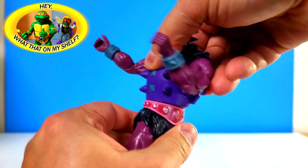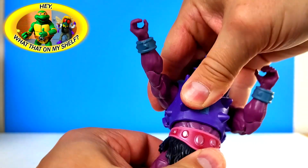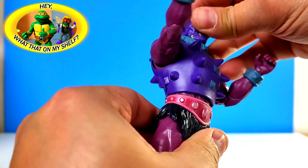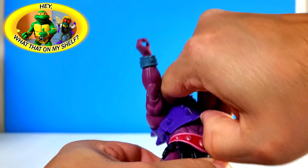He does have a waist cut. Very good. I don't think it goes up and down. Nope, just the waist cut. Right? How am I getting this movement? Maybe he's got an ab cut.